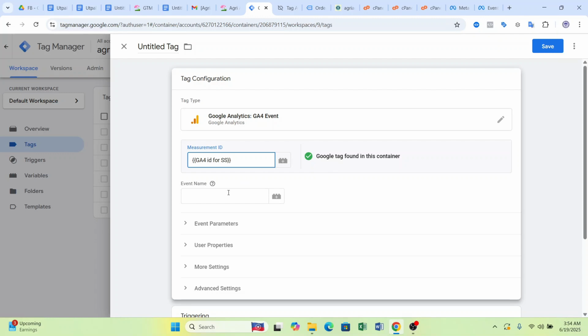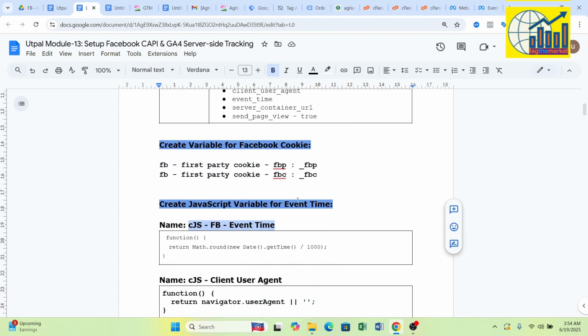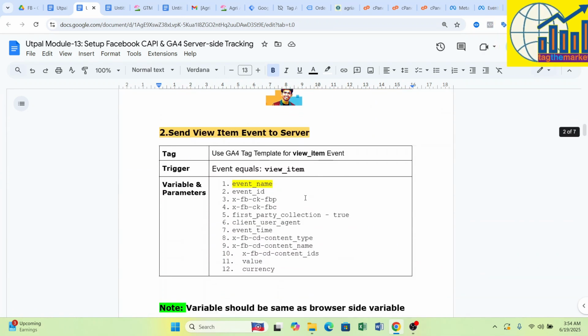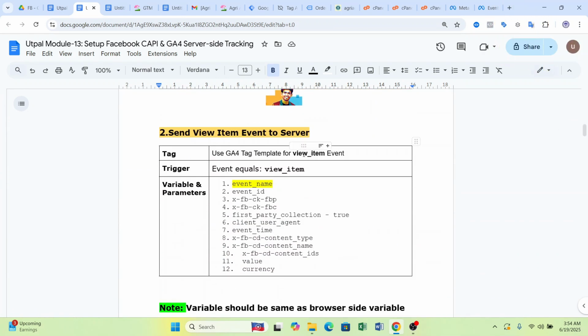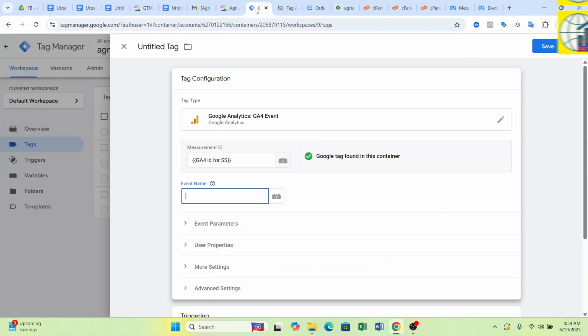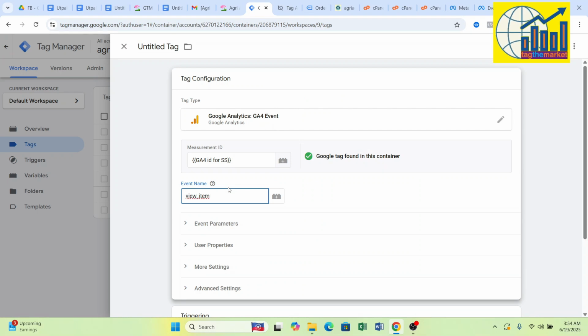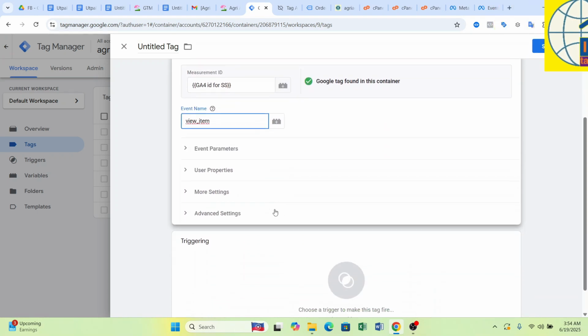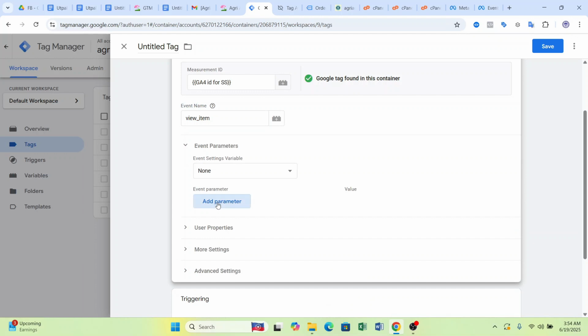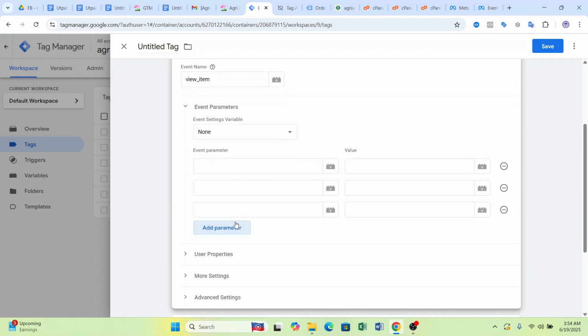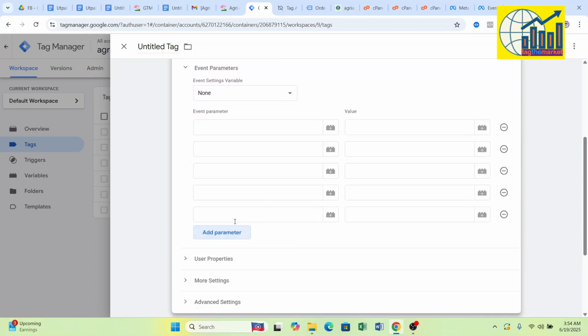Yes, it's found. Event name. Let me check my document. Event name. So this is view item. And then in this parameter I have to add all the parameters. Let me do it.